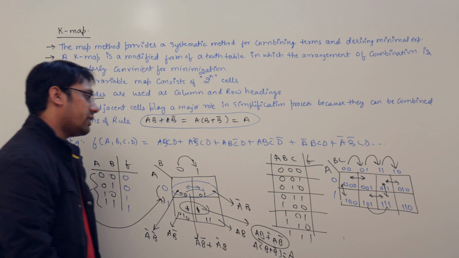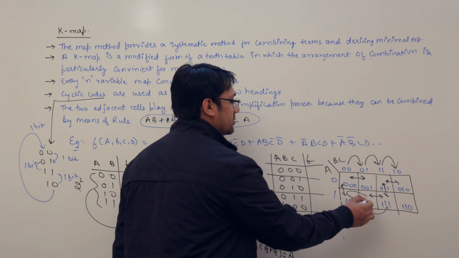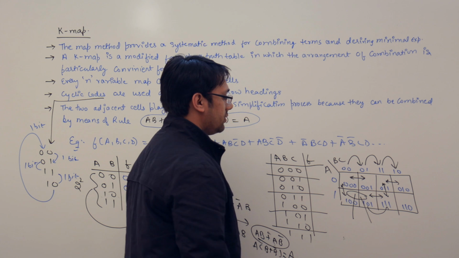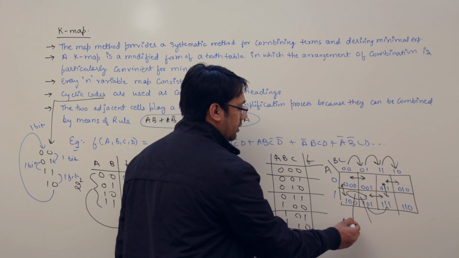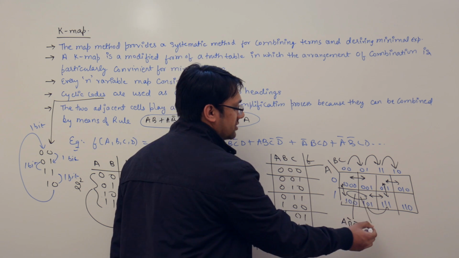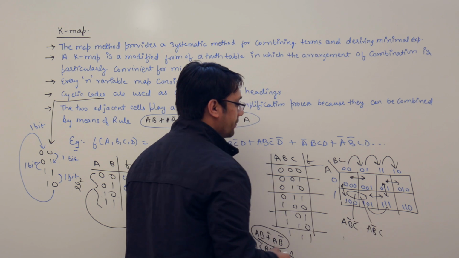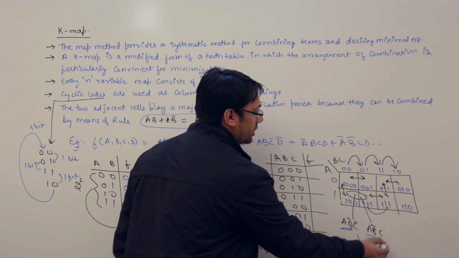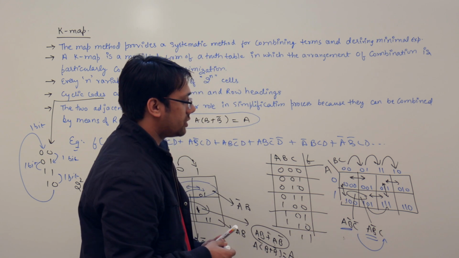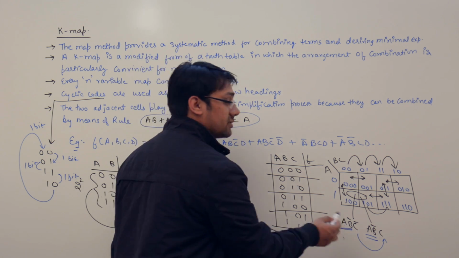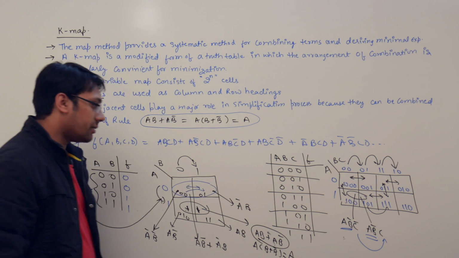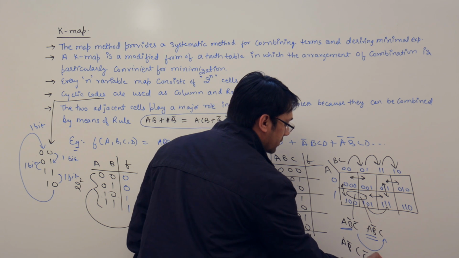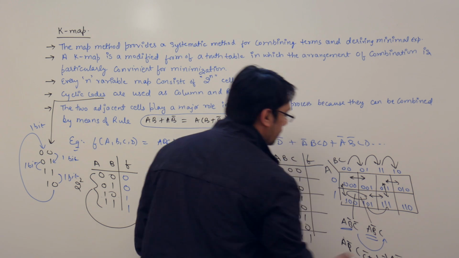So this particular rule plays an important role in combination of variables in a K-map. Even if you have a 3 variable K-map, then these two particular cells can be combined. Why can they be combined? Because they have a change of at maximum 1 variable. For example, this cell is representing A, B complement, C complement, and this cell is representing A, B complement, C. The only change is C and C complement. If you combine these two cells, you can take AB complement as common, so it is C complement plus C, which is equal to A B complement.